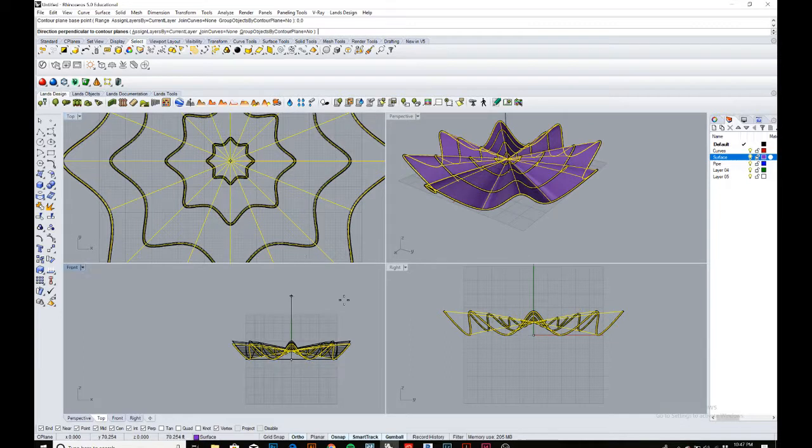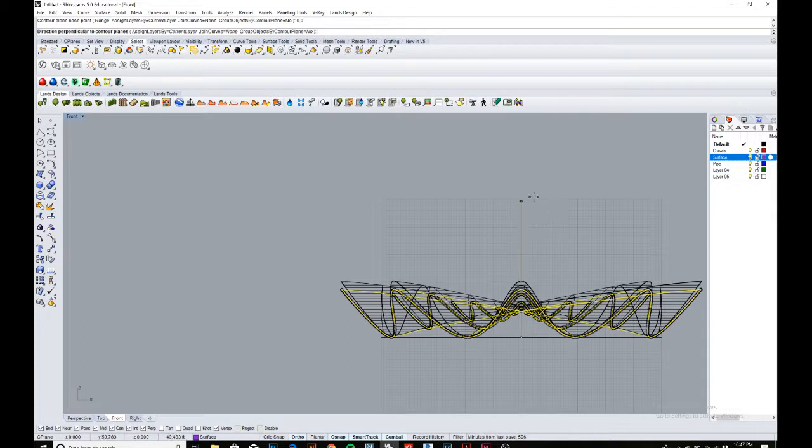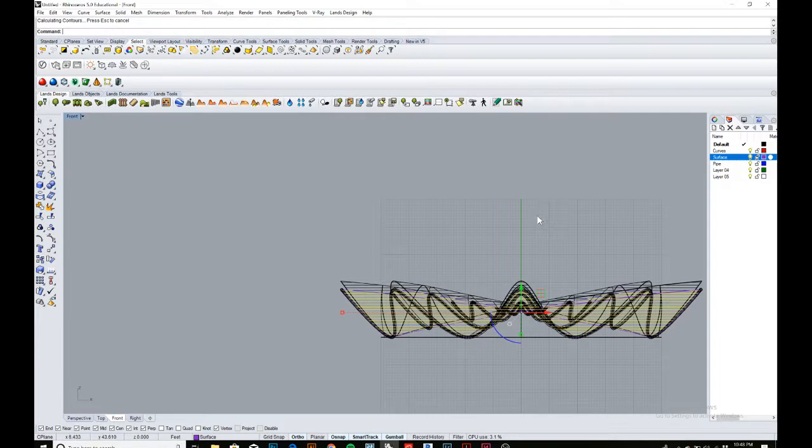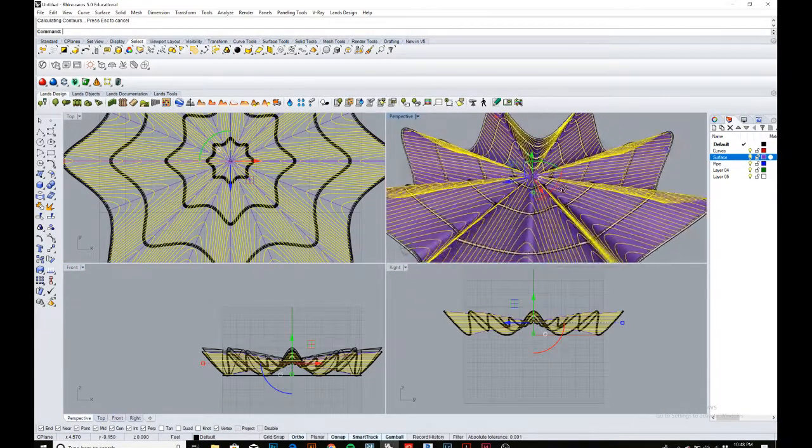I'm sorry. To go in the Z direction, we can go into this front view and then just draw a line up, like you're seeing here. Then I can just click up here, and it says, "Distance between contours." Right now it's 1 foot. That's fine for me. I can just hit yes, and it's going to generate contours, and you can see what that looks like right here.